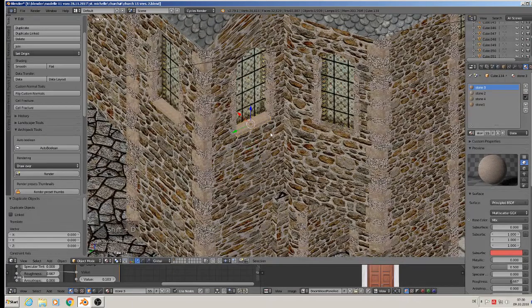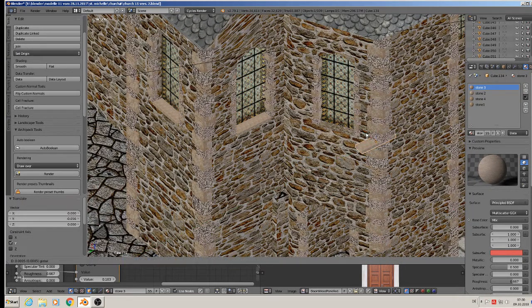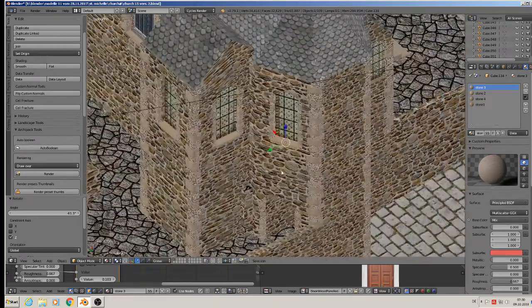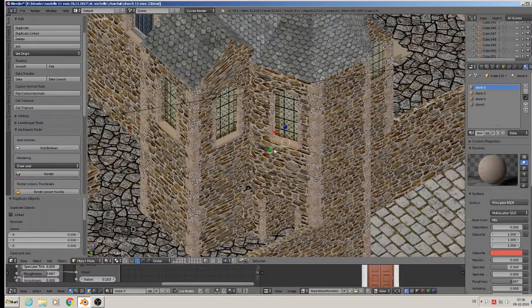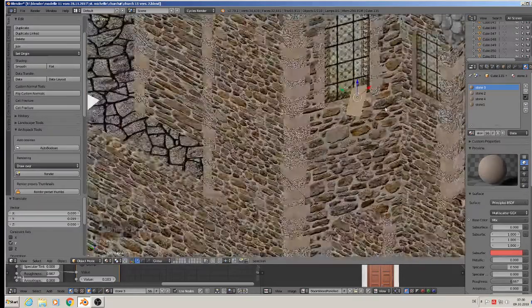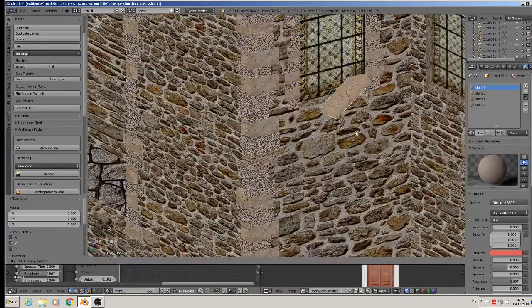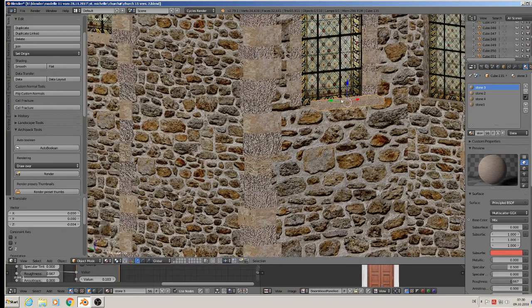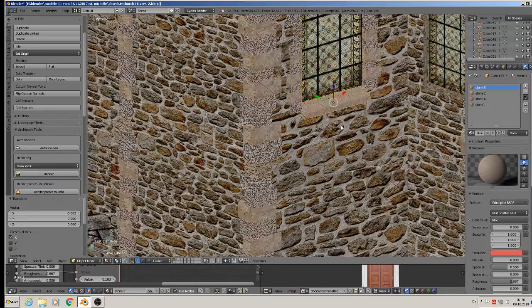Then Shift D. There we have rotated manually to that angle. Rotate set. Good. Then Shift D, bring it to the other side. Rotate set. Bring it down there. Okay.